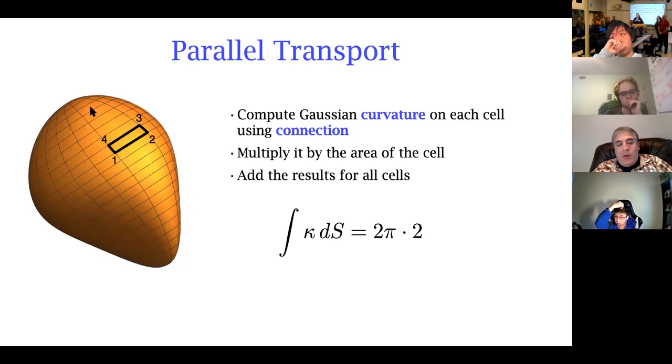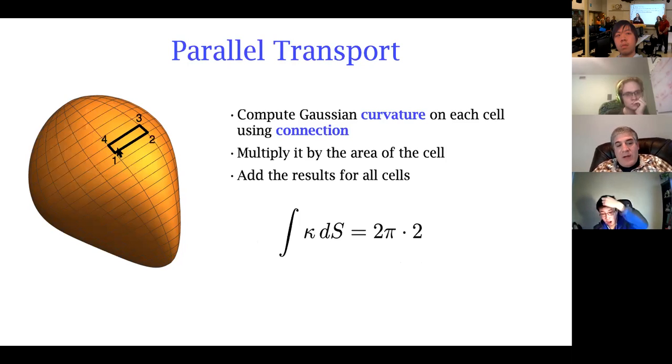So what we can actually do, as an exercise, is take this arbitrary shaped surface, take the curvature at this point, multiply it by the area of this cell, and then sum over all cells, or integrate. Okay, so I will call it this way. This is the curvature at the point, and this is the infinitesimal piece of area surrounding this point. And I want to cover the surface with these cells, sum up all of this, and take this integral of the curvature over the surface. And remarkably, the answer will be 2 pi times 2. Although this surface is not a sphere at all.